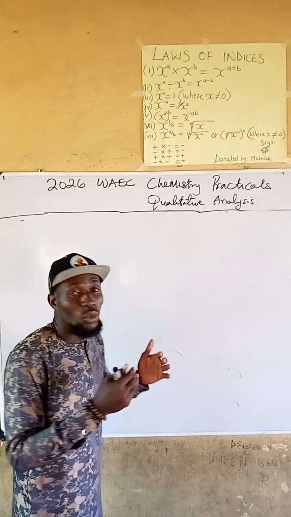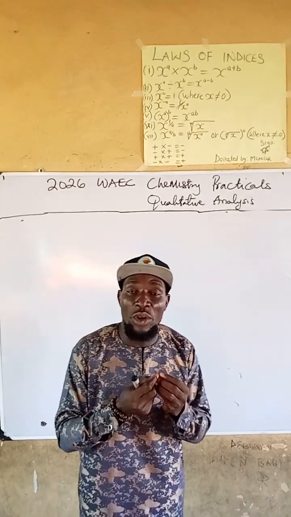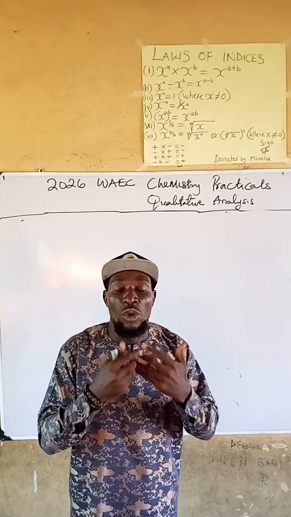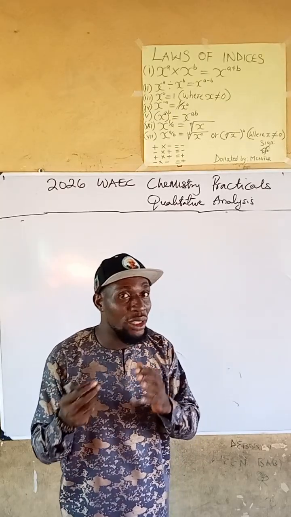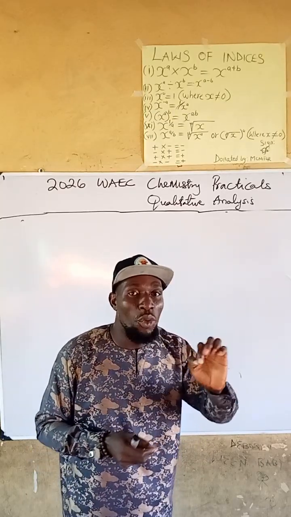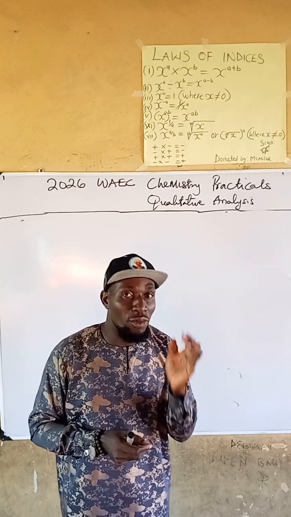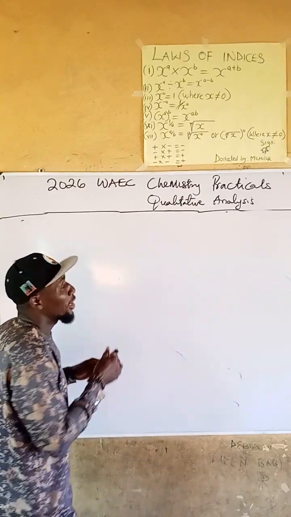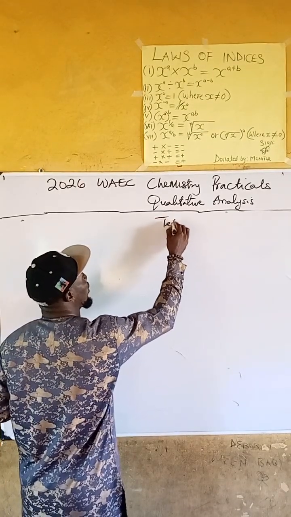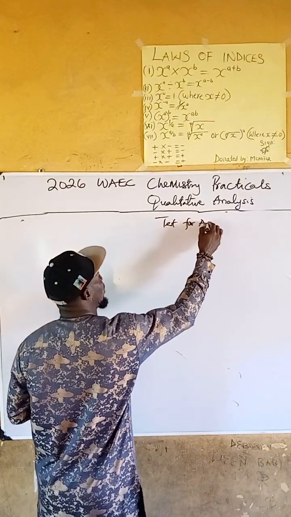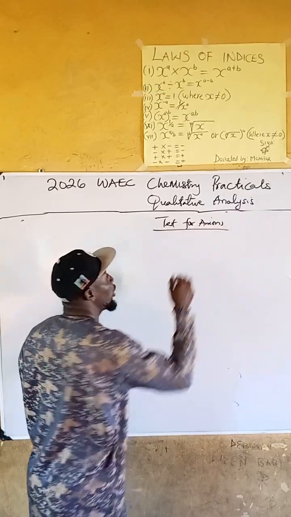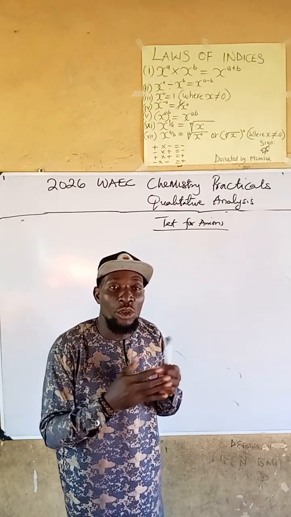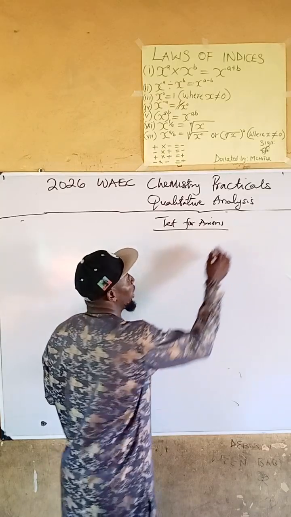Now, in part 1, we looked at the use of sodium hydroxide to check for cations. All the cations there will give you what you observe in drops and in excess of the reagent. Then we went to aqueous ammonia again, also for metallic ions. In this video, we are going to look at tests for anions. Okay, anions are what? Negatively charged ions.